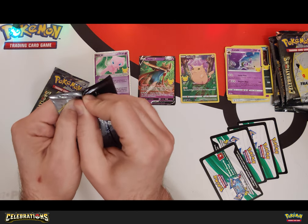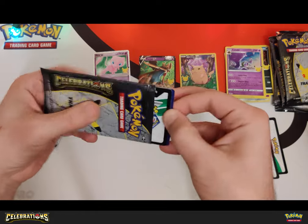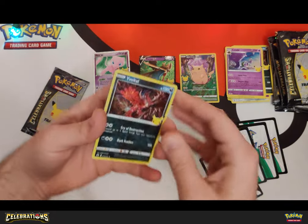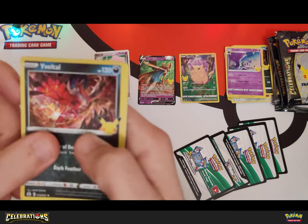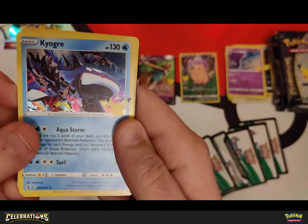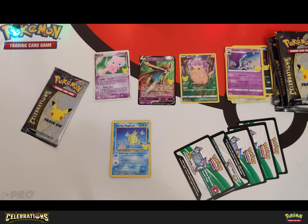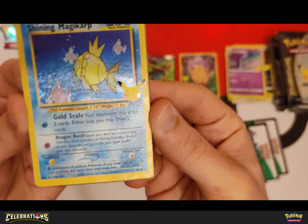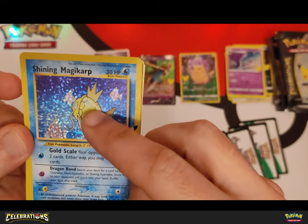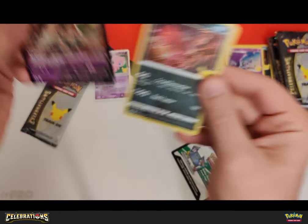Pack number five — oh look alive! Let's see what we got. Man, this is awesome, this is going so well. All right, here we go. Celebrations! All right, every pack is foil in the front pretty much. All right — Kroger? Are you serious? What — YES! Oh my gosh, I can't believe it — I really really wanted this one. Oh my gosh that's so beautiful! I really wish I had the original, but this one will do for the time being. That is so tight — cute little Shiny Magikarp! Oh, and another Zacian! Wow, that was one of the best packs I've ever opened!